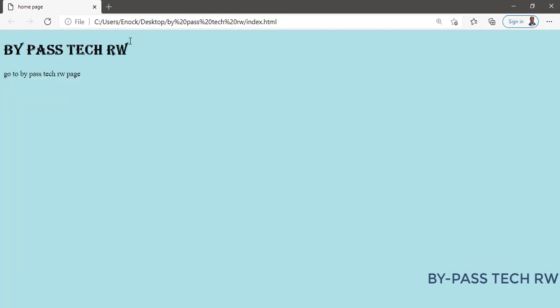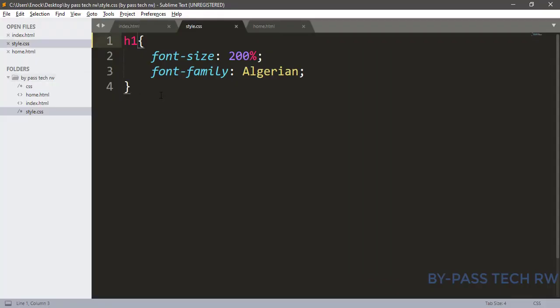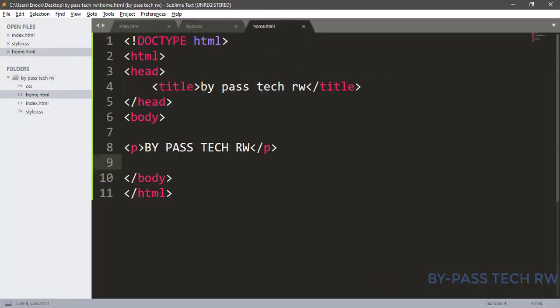We want to make this paragraph a link. We say A, the tag that represents the link.